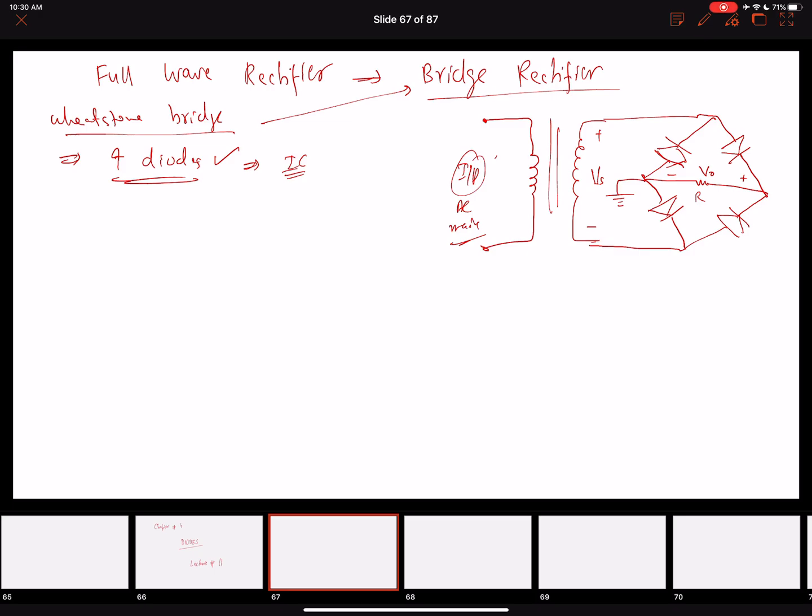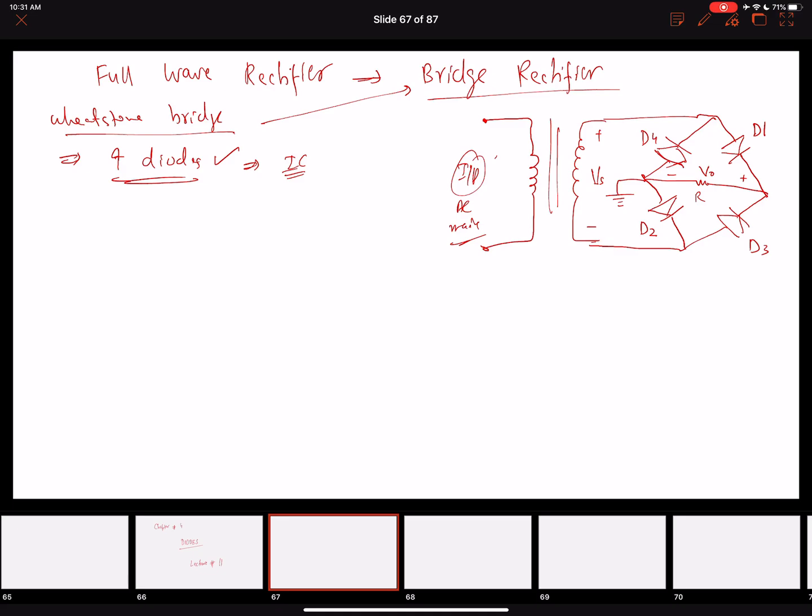Now what we have over here is a transformer circuit. Let's also call these diodes D1, D3, D2, and D4. Now looking at the circuit, we can see that first is the transformer that is going to step down, and then we have a full wave rectifier in the configuration of a Wheatstone bridge. So that is why it is called a bridge rectifier. We have 4 diodes compared to the 2 in the center tap rectifier that we discussed earlier.